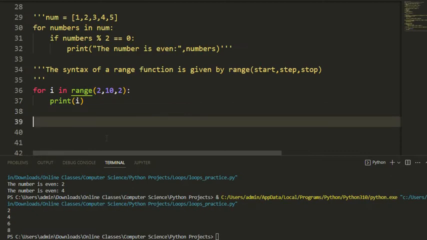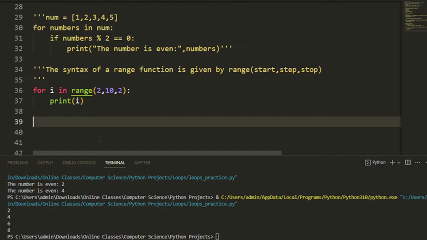Now let's use the while loop. Let's talk about what a while loop is. A while loop basically executes a block of code repeatedly as long as the control condition is true. The condition is checked before any statement inside the loop is executed. So what I mean by this is, I'll show you through another example.